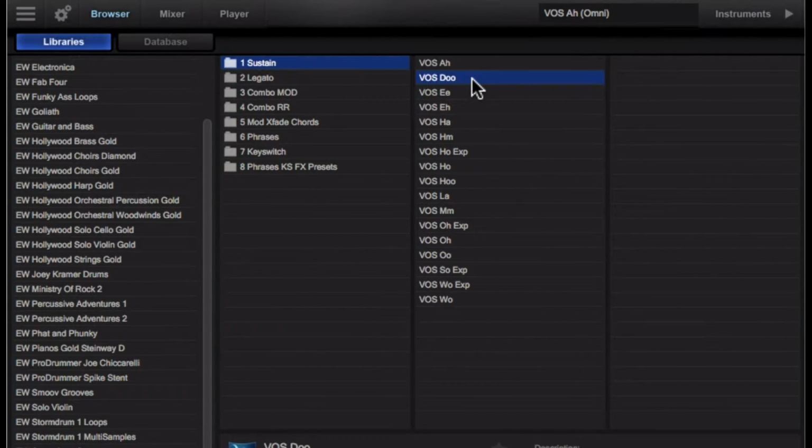Here's the do patch. Do, do, do, do. And here's a humming patch. So these are all perfect patches for backing vocal beds if you need to accent the lead vocals or harmonize with the lead vocals or other instruments in your song, but you don't have a group of 4 people to back you up. Voices of Soul becomes your backing vocal group.